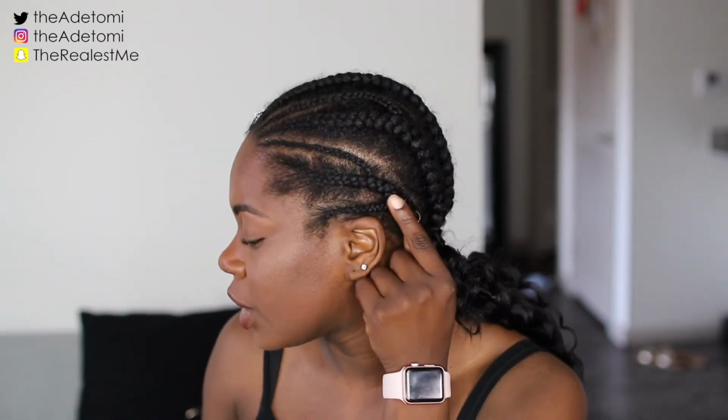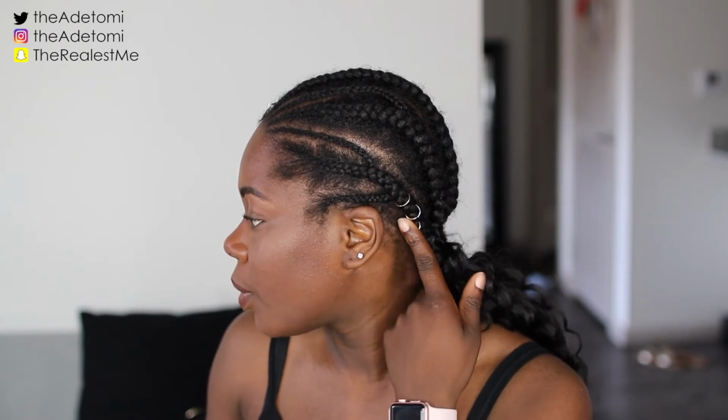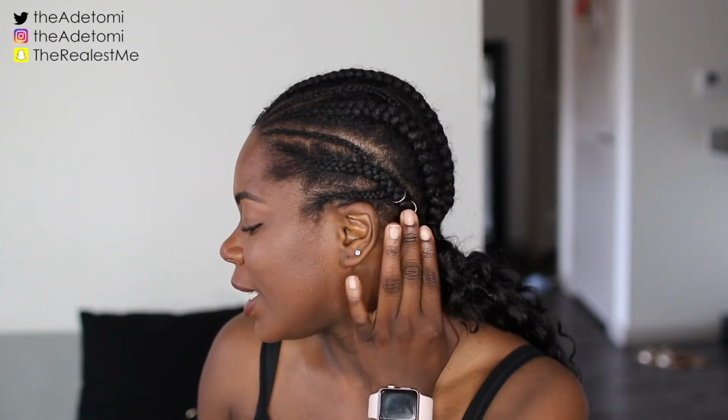I also put these kind of shorter pieces at the top just to give it a little bit more personality. I did put a few hair jewels. I wanted it to be pretty minimal, so I put the one right here, and then I also put these three rings over here, which I like, and I'm probably gonna put it on the other side as well just because I feel like it looks kind of cute. You guys definitely do what you want to do with this hairstyle. There's a lot you can do with these braids, any sort of braid pattern you can definitely do.